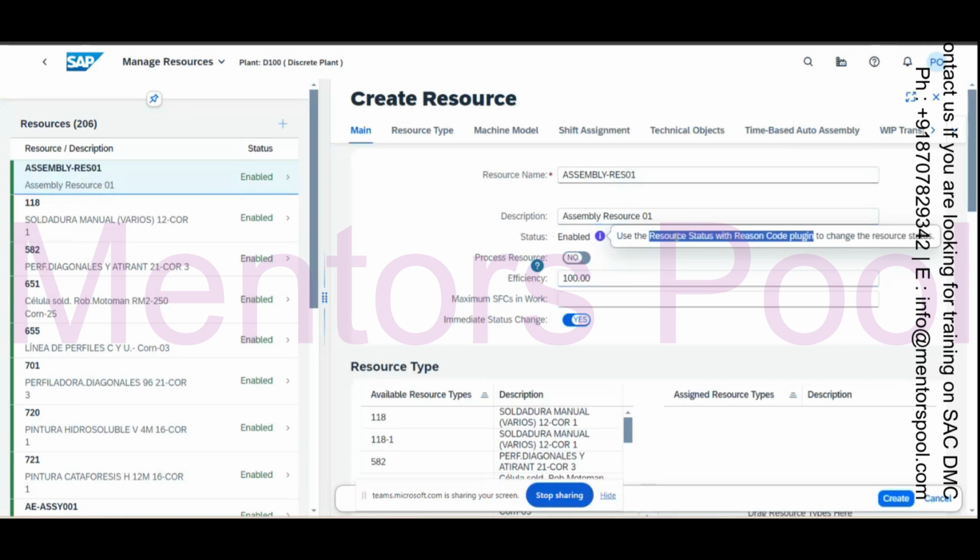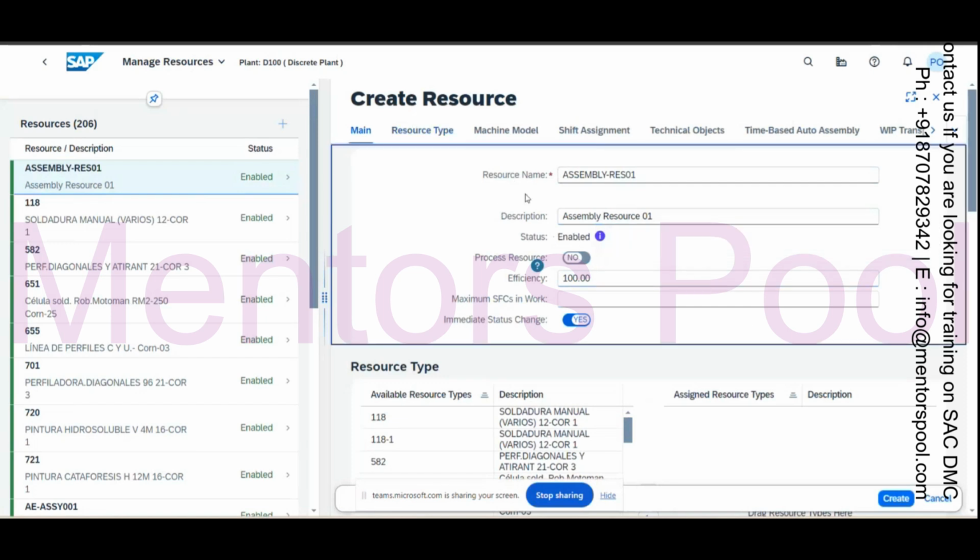But where is that plugin? Outside of the DMC? No, it is inside the DMC only, but it is one user interface plugin. You can consider it a user interface that will give you the option of what status you want to change. It will give you the list of statuses that are available, and you can select any one of them, and you can select the region code, which is why you are changing the status.